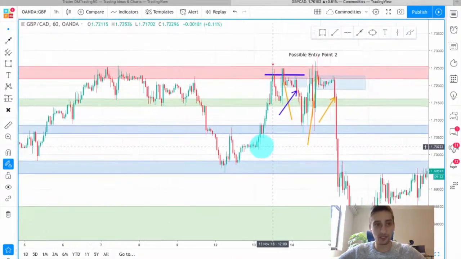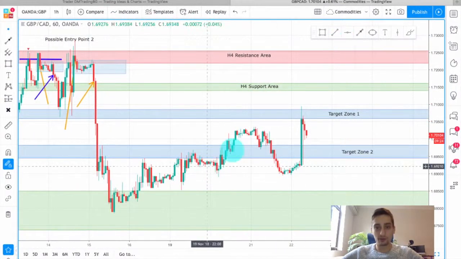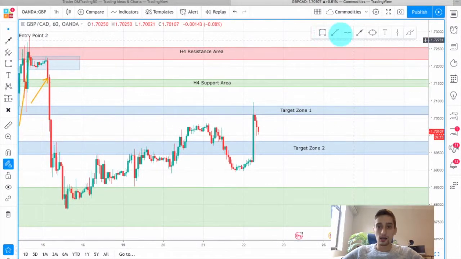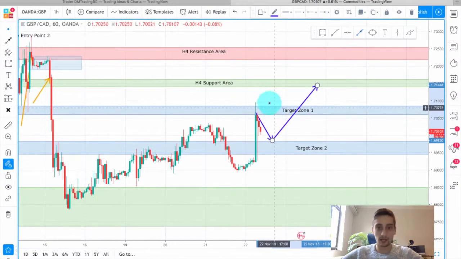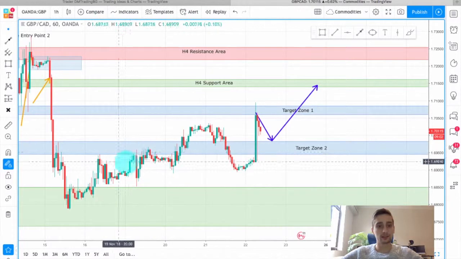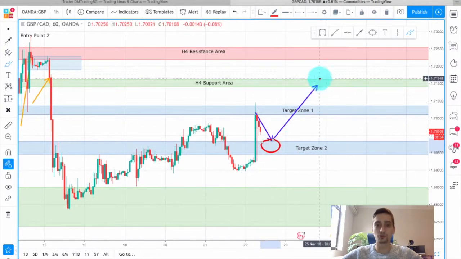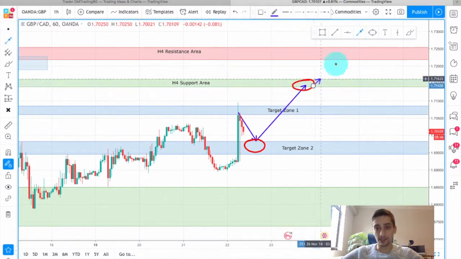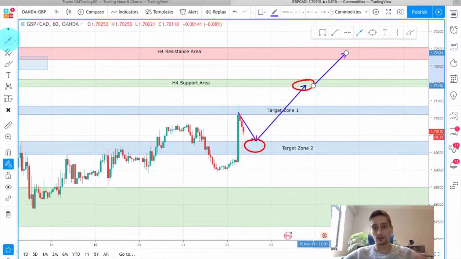However, let's get back to the GBP CAD currency pair and the current development. You can see that from here, so far we've been having an uptrend, and the price is currently standing between those two target zones. Now, in this case, there are a few possibilities. If the uptrend continues, I would expect it to do so from target zone 2. If the price goes below this target zone, then the uptrend has failed. So if it continues, maybe we can look for short-term possibilities to buy the pair from here to most likely this H4 support, which now will turn to an H4 resistance. Hopefully the price can maybe go even further up to this H4 resistance, but this is more of a luck factor, and then here it's more of a chance. I believe this can happen.